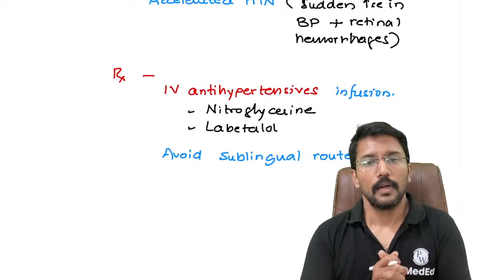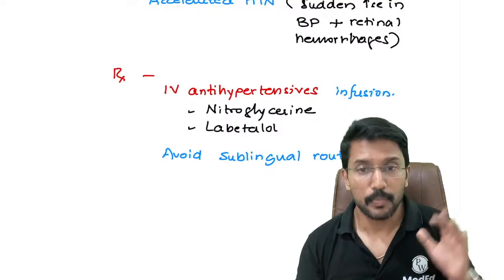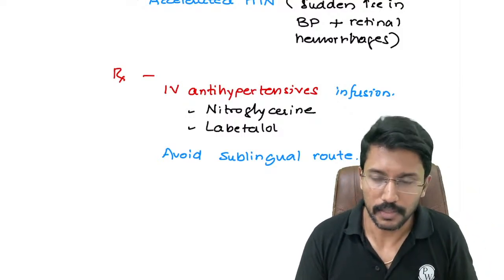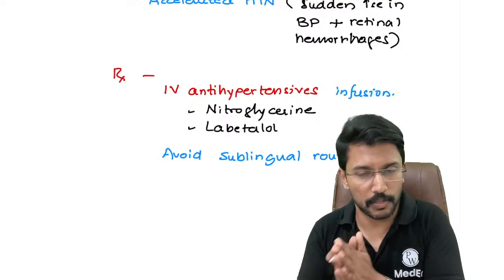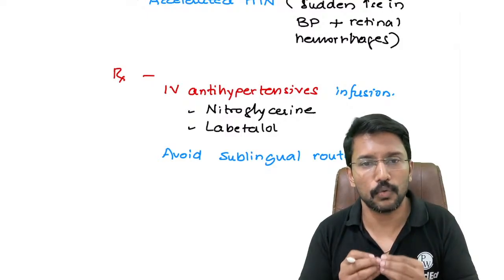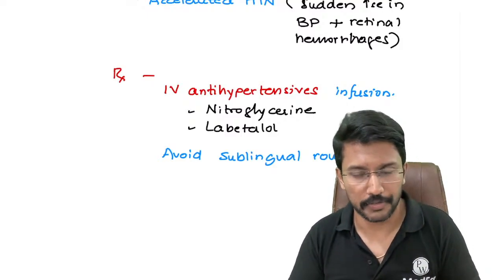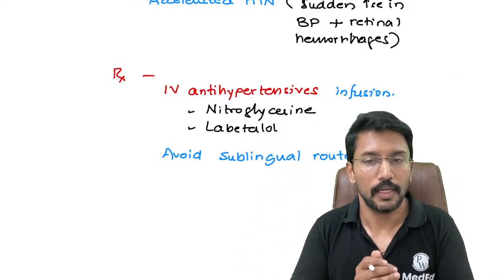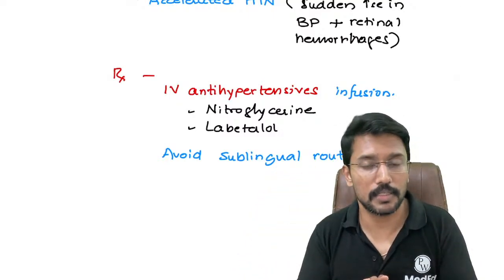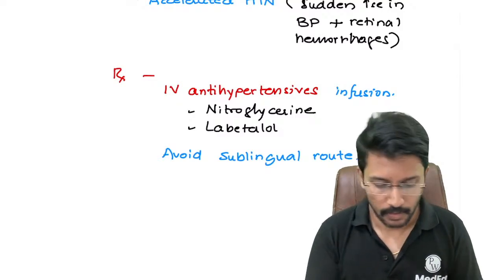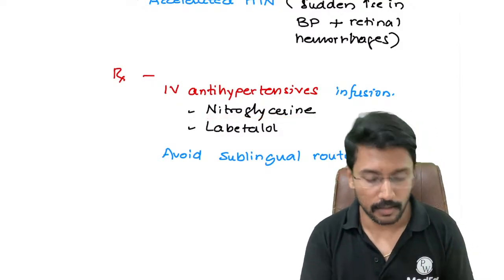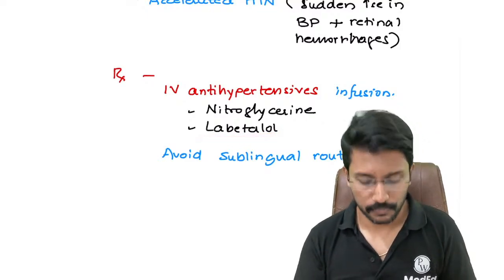Okay. Now, how do we treat hypertensive emergencies? Here a quick reduction in the blood pressure is required. We cannot reduce the blood pressure slowly. For that reason, we use more injectable forms of antihypertensives, but we also need control over the rate of reduction of the blood pressure. That is why we use agents which can be given as an infusion. So we can use nitroglycerin, NTG, or nitroprusside or labetalol.